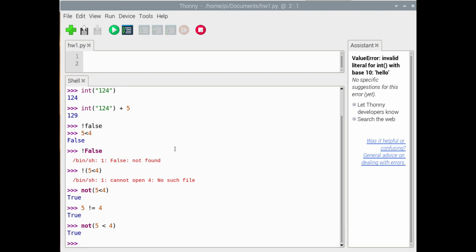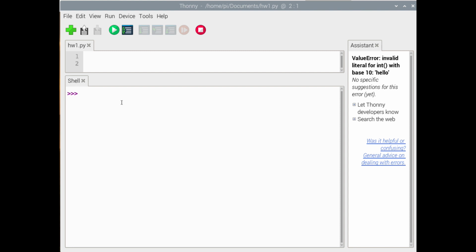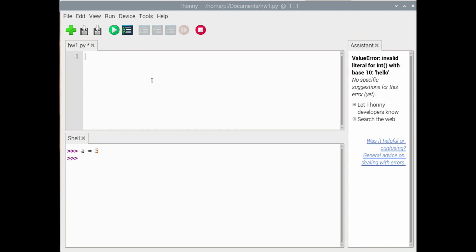Out of curiosity, let's say I have a value A and I set it equal to 5. And I want to know if A is, and actually let me go ahead and write this up here just so we can run it at once. So I have a variable A, I'm going to set it equal to 5. And I want to ask the question, if something is true, print out even number. I want to ask a question in here that determines whether A is an even number or not.